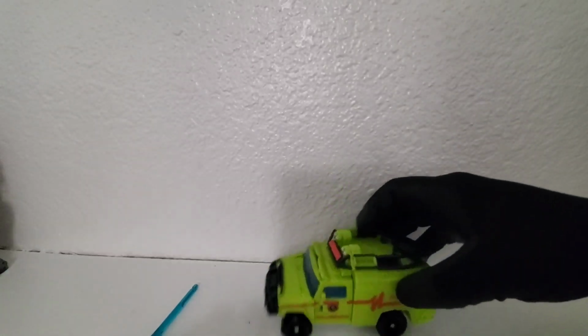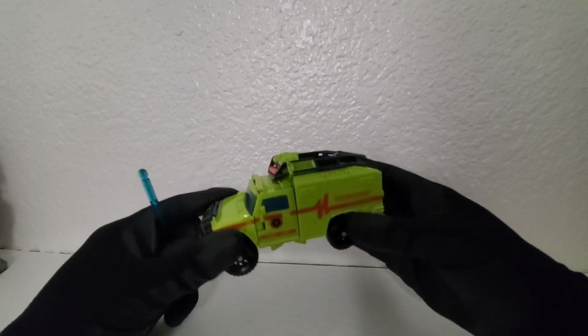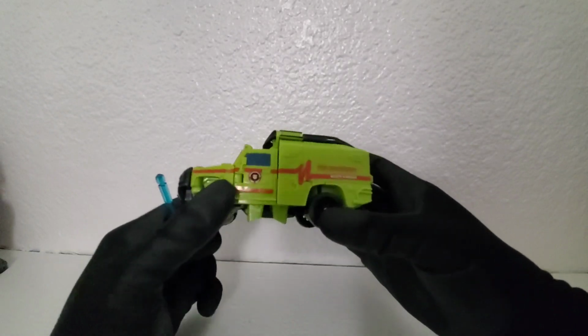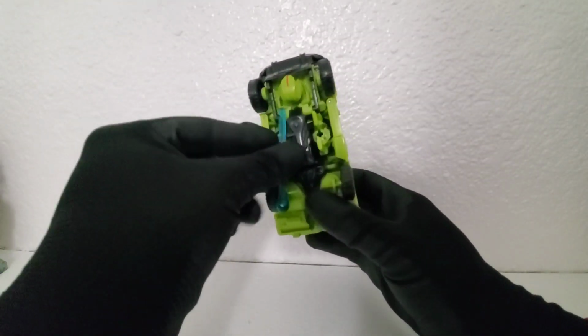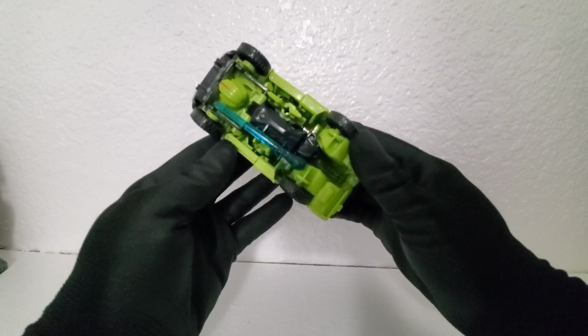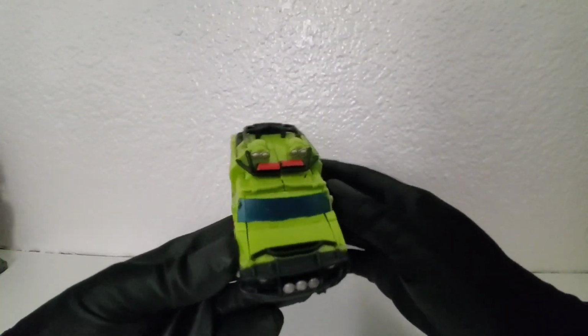All right, so not terrible transformation. It's a lot easier to do when you're not doing it in front of a camera, but what's cool is when you start transforming them, a lot of these parts kind of move automatically. They're on like different spring systems, but there is a storage for the missile underneath, and I really dig that. Let me see if I can line it up well. There we go. So everything kind of stays together. I really dig it. Honestly, this is a really good car mode too.